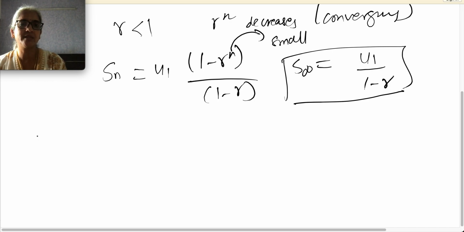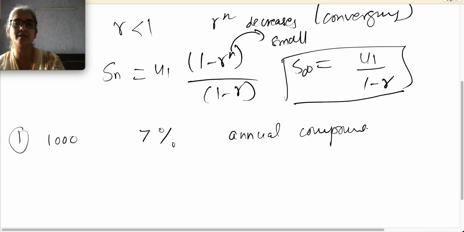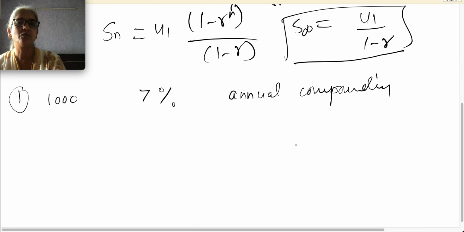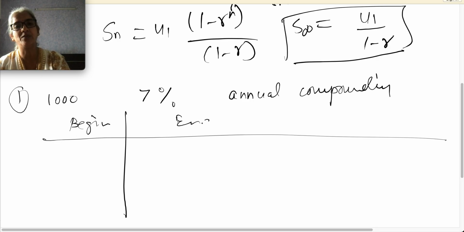So let's start with an example of first finite numbers and then to infinite. So the first application is in financial mathematics of a recurring deposit. So at the beginning of every year, I deposit $1,000 in a bank account which earns me 7% annual interest, and compounding also occurs only annually. So let me see how the money grows if I'm repeating that for 50 years. So what happens at the beginning of the year and what happens at the end of the year?